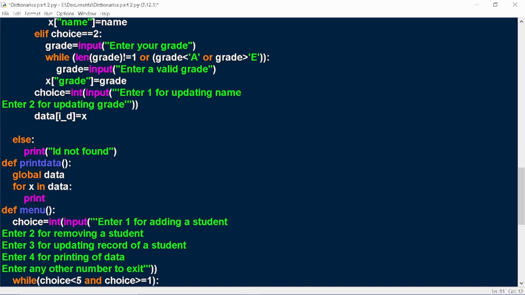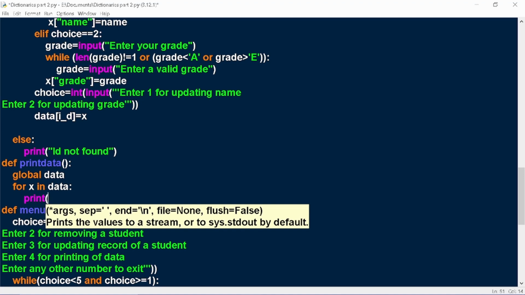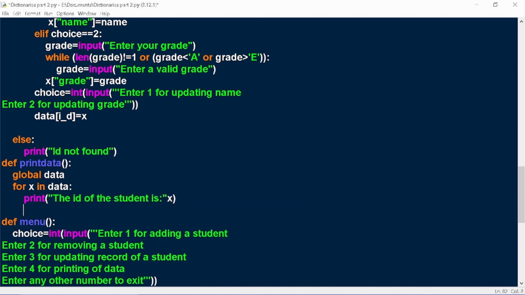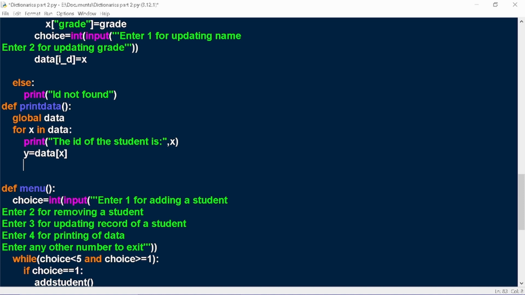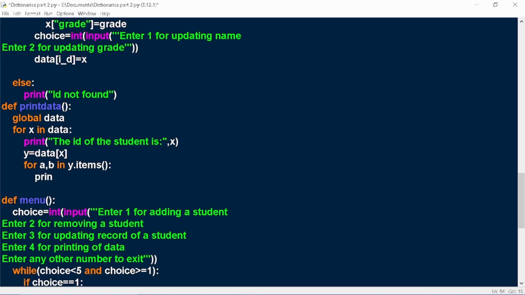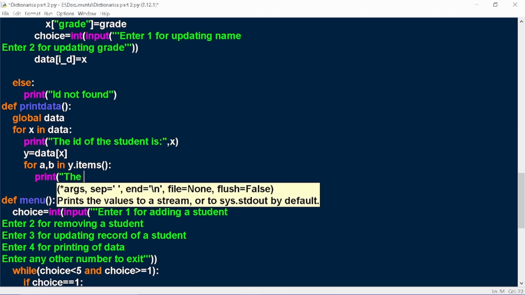We should print the ID of the student is x, and then we will have another, y is equal to data x, and then for a comma b in y dot items, we have to print that the a, b.